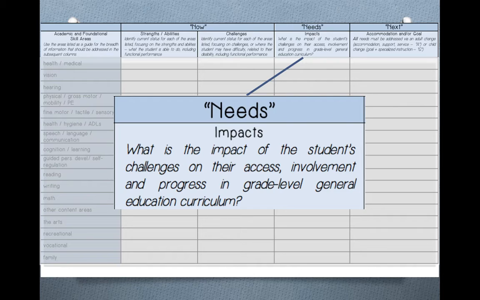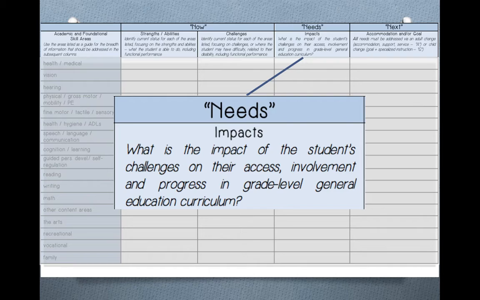It's a gatekeeper between those present levels in the now column and then the supports and the goals and services in the columns to come. If you do not identify a need in an area, you cannot provide resources for that area, meaning accommodations or goals.